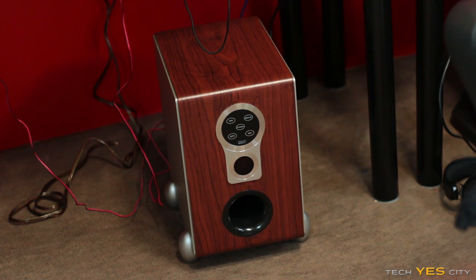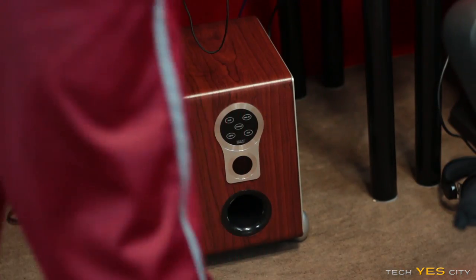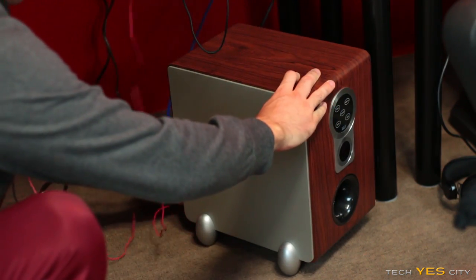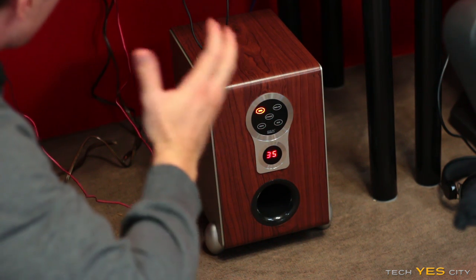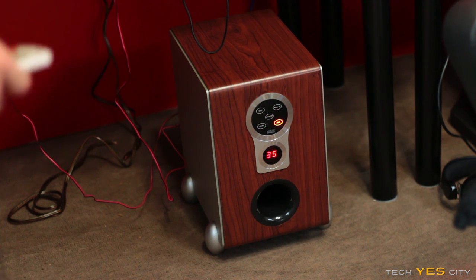This is the moment you've all been waiting for — I'm going to turn on this thing. I might call it the Majestor because it's like magic, hopefully. We've plugged it all in and it's good to go. I hear the speakers pop, and I'll try the remote — there we go, the remote works as well.